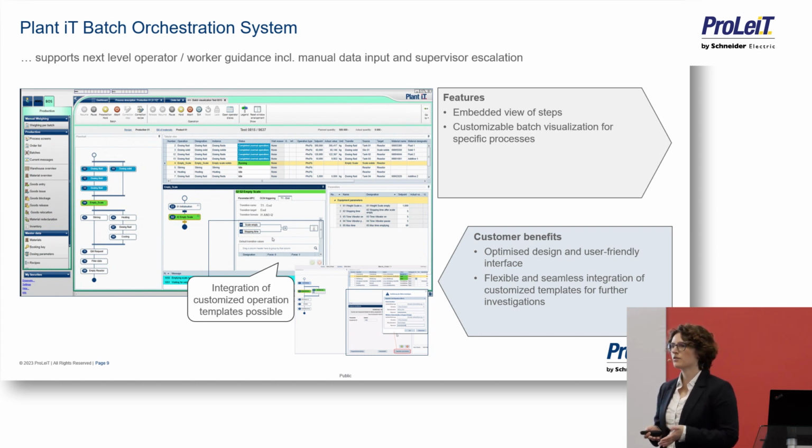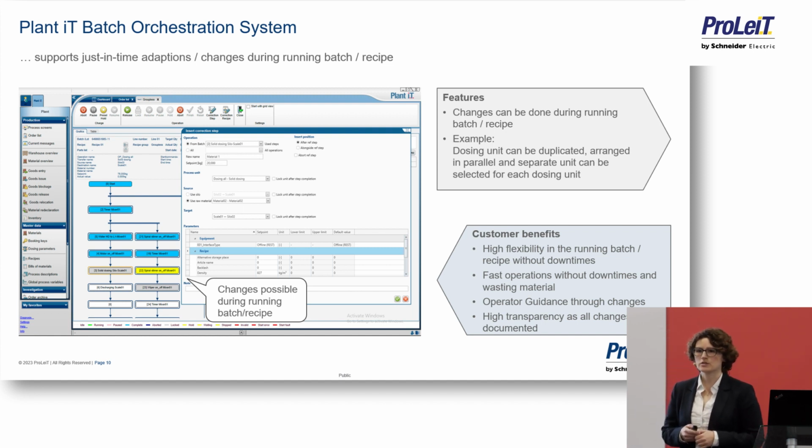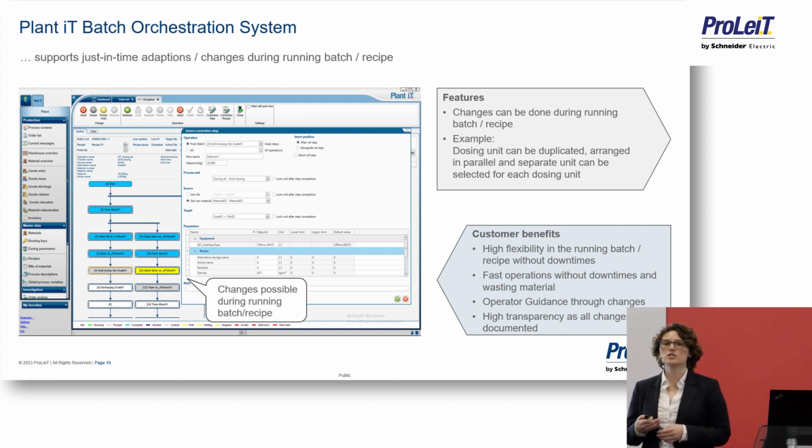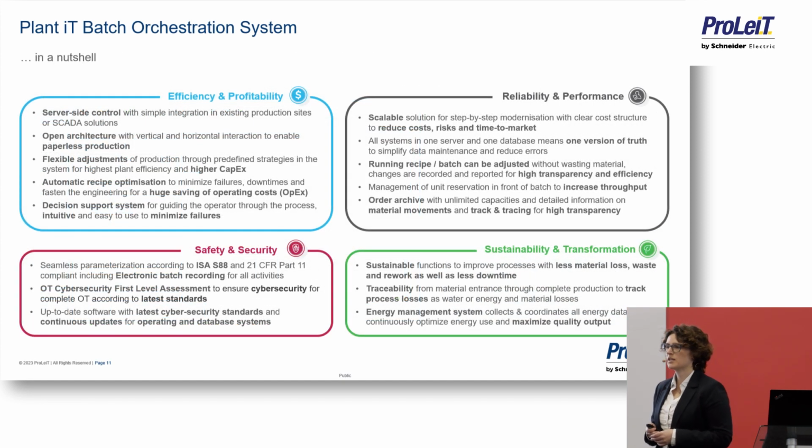And the most important thing is raising flexibility in standardized processes, because we all know a standardized process is just as good as flexible as it could be. We have to do adaptations in the process automatically according to some kind of measurements, or by just seeing that something went wrong, and learn from the additional actions to take. So we can add additional steps, additional actions, additional batches to ensure quality. There is, in the following slide, the BOS description in a nutshell.